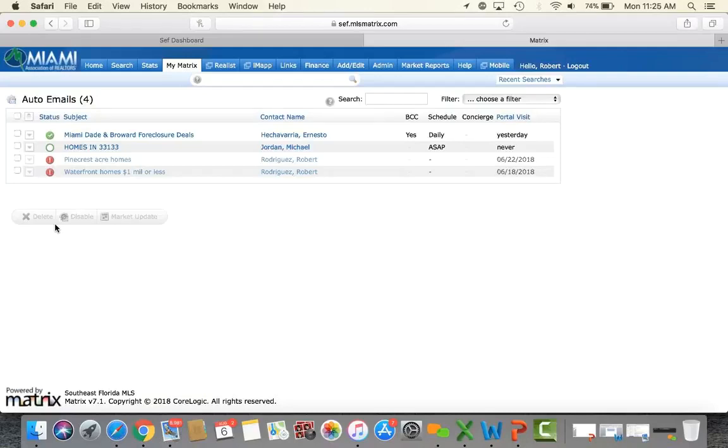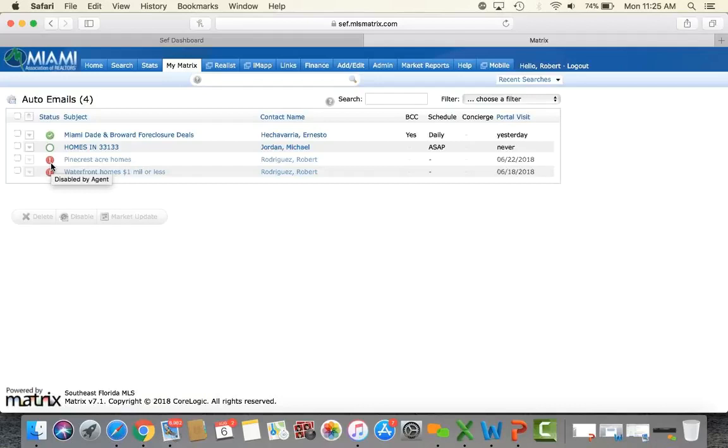There are no expiration dates to these searches. As long as the customer has activity within 30 days, the search remains open. If the customer does not open a search within 30 consecutive days, that's when the search will deactivate itself. It will not delete itself, it'll just deactivate itself.